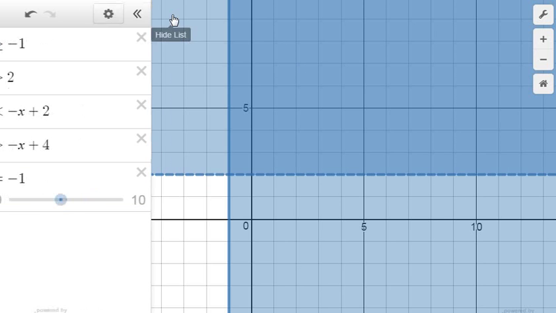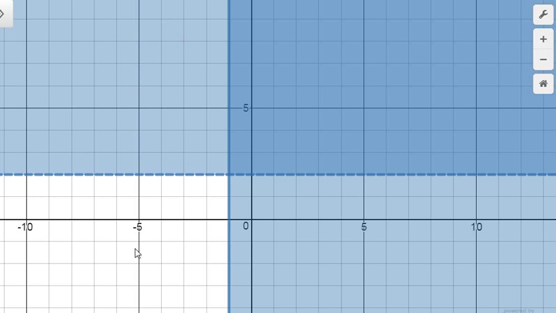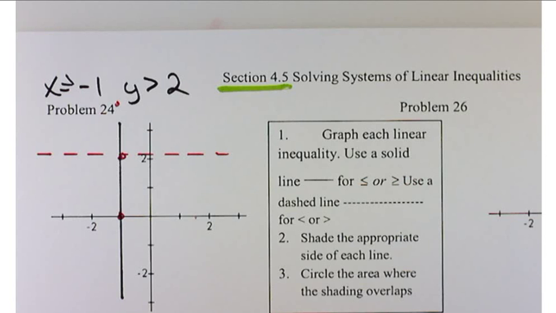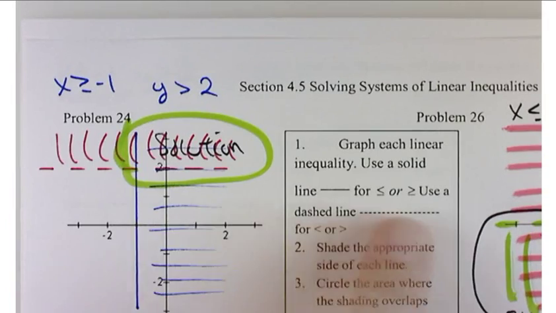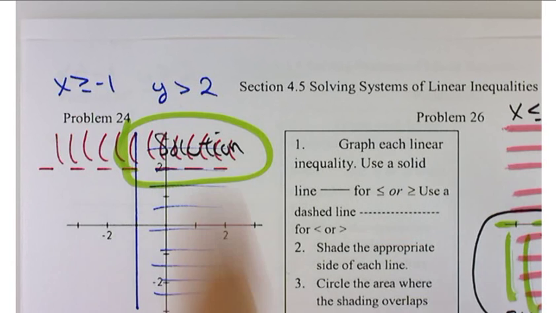Do you notice anything interesting about this graph? I mean, from a mathematical perspective. What happened with one of these regions? They overlapped. And where they overlap is your solution. Now, I'll give you a couple possibilities. One possibility when you do your work is this. You can shade both sides and then look where they overlap and then circle it or write solution where they overlap. Something to let me know that you understand that the solution is what they have in common, where those two things overlap.